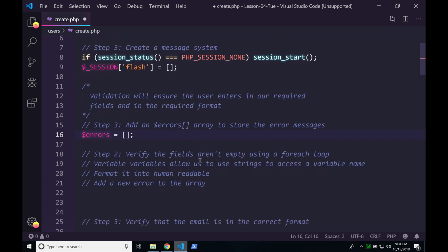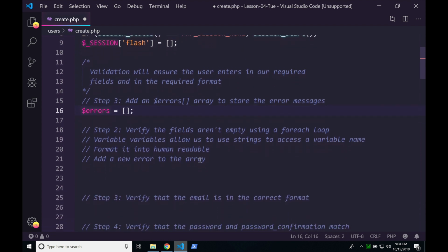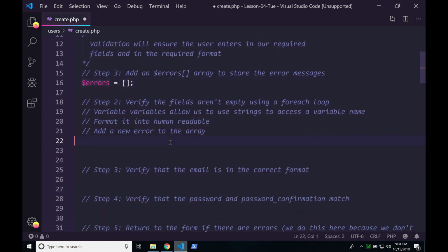Next, we're going to verify that our fields aren't empty. So we're going to start our validation steps, right? So we have the fields from the user that came back as post. The fields, we already know their names because they'll be the same names that we defined in the form under the name attribute. So first underscore name, last underscore name, email, password, and password underscore confirmation. Those are our field names. If we forget, we just go back to the form and go look at the name attribute to remember what they are, right?